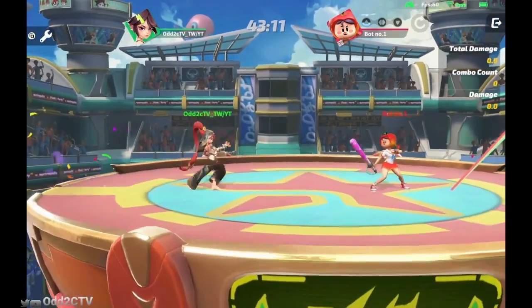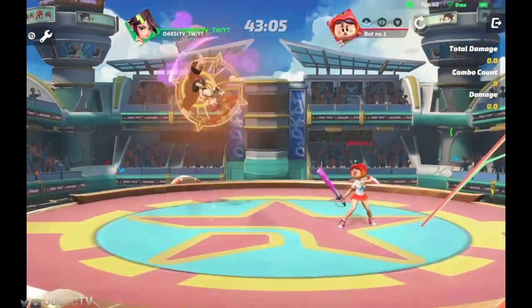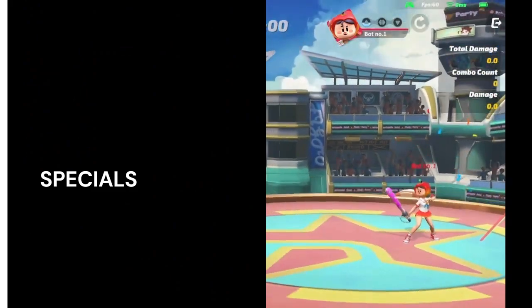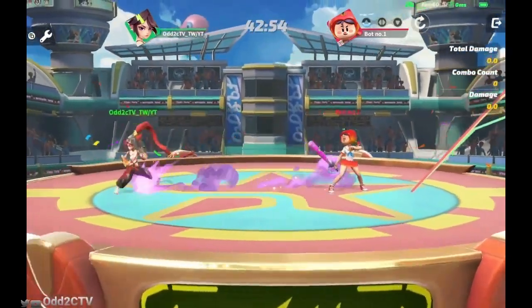We've talked about jab, up tilt, down tilt, dash attack, and her forward strong. So let's go into her specials. So Tina's specials are actually very, very good. They're actually very Zero Suit Samus like, if you're noticing. So let's just hop straight into it.